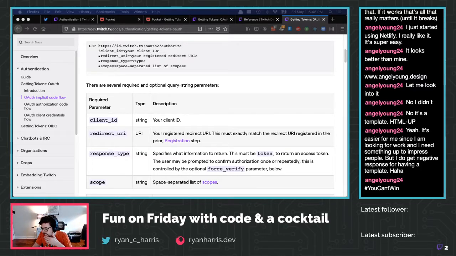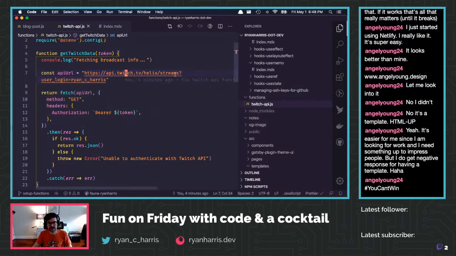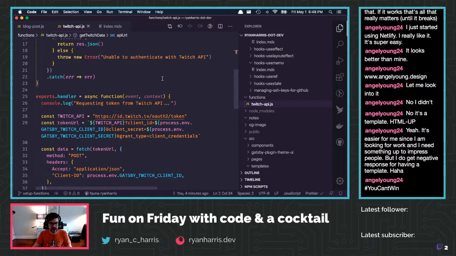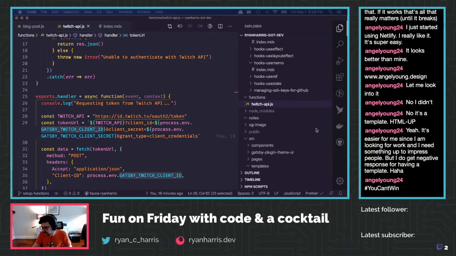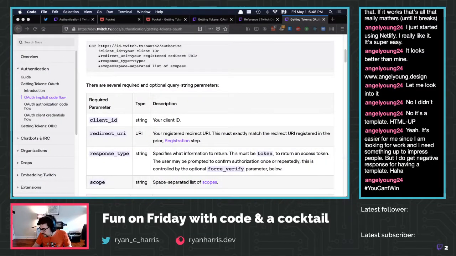Let's see, settings. Yeah. Site members, build and deploy. So we have 2 environment variables. I'm also going to need to come over here and do that, but we have the Gatsby Twitch client ID. Whoop.